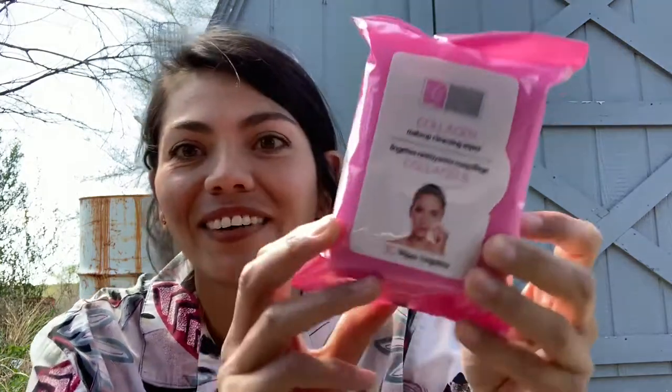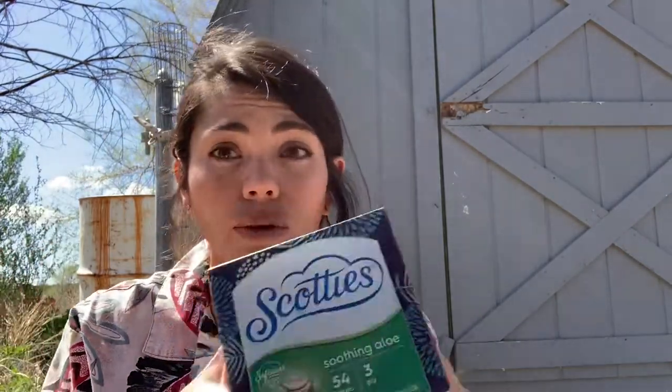I'm a little hesitant about these — I have pretty sensitive face skin. They're makeup removers. Me and Chad are going on a little road trip in about three weeks and I want to pack lightly so I don't have to be washing my face on the road. We're converting a van into a traveling road trip camping van. I also got Scotty's tissues with aloe vera — we both have really bad allergies, and we have a vineyard and a hayfield that makes our allergies go crazy, so hopefully the aloe vera will help.